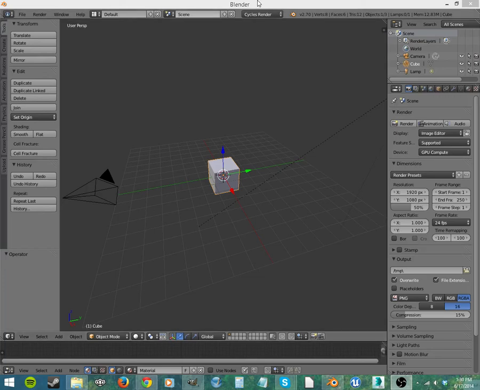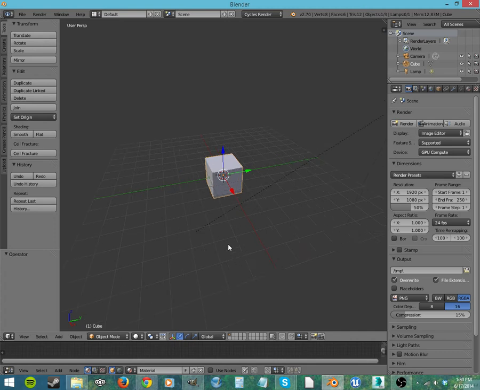This time we're going to be talking about animating, and this is just a quick introduction. I'm going to be doing a longer video on animating for our intermediate series, but right now, just to get you started, here's a few quick things that you can do.